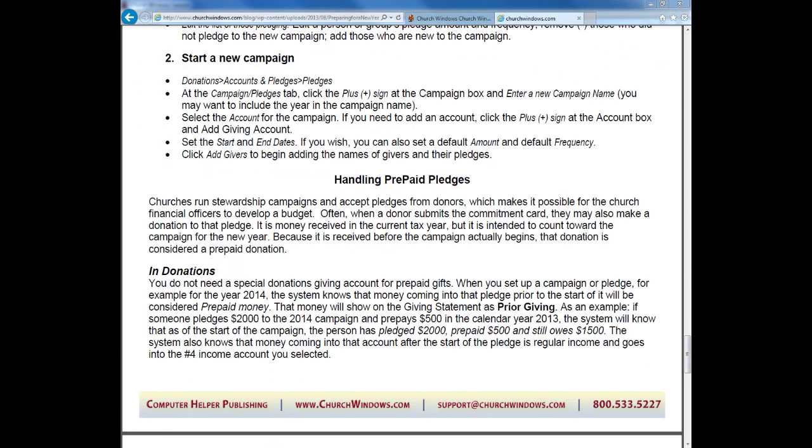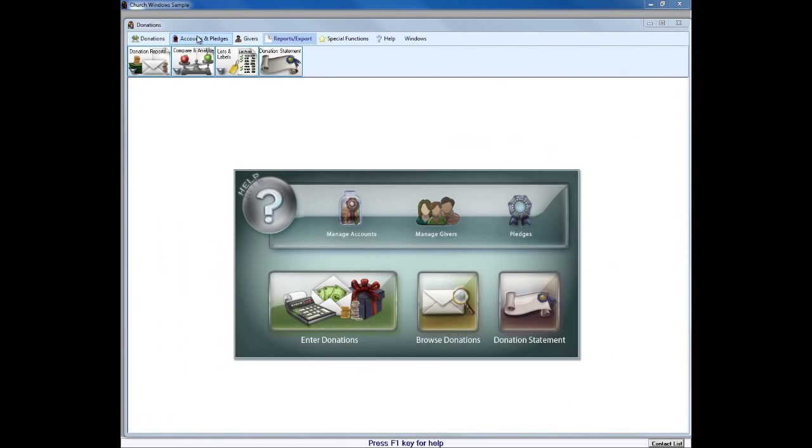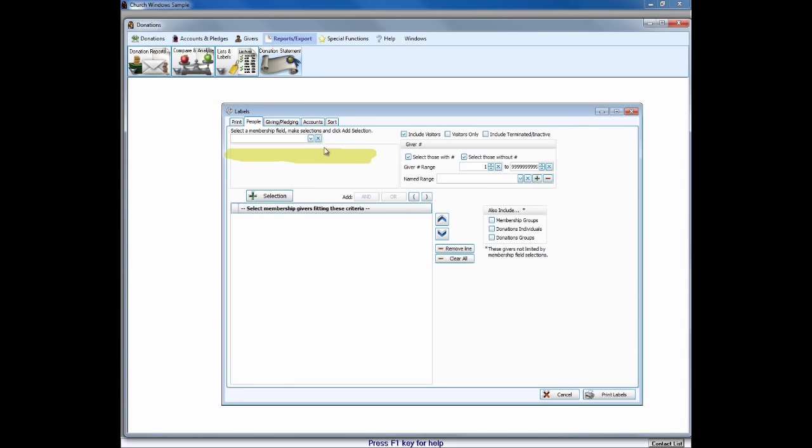Rachel's suggesting talking about one label per. Okay, that's fine. I can go back and do that. When we go back into labels, what she's asking about is on the right, where it says one label per: do we want to produce one per individual, per family, per giving unit? An individual would simply produce a label for everybody in the system based on the criteria we have here. So let's say we've got 2 people that are giving to an envelope number as a family.